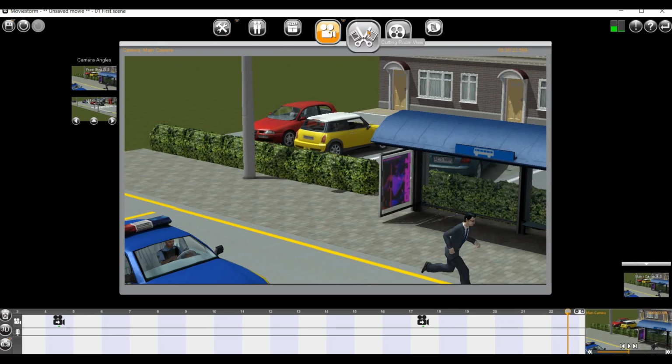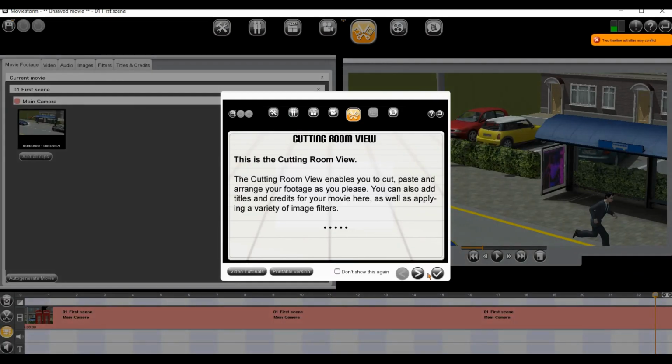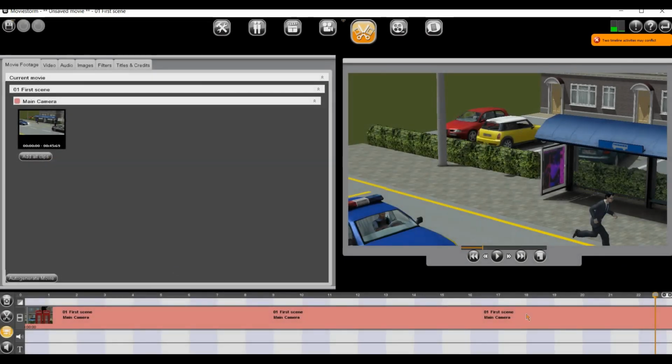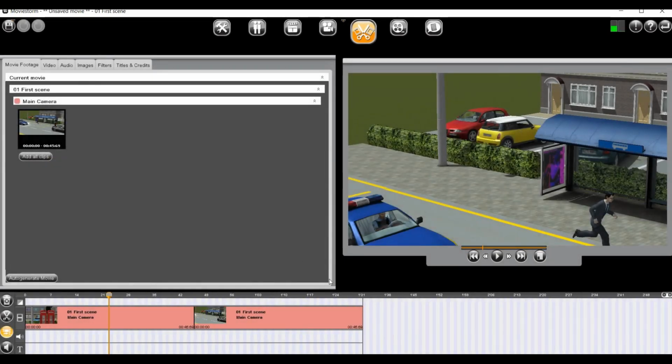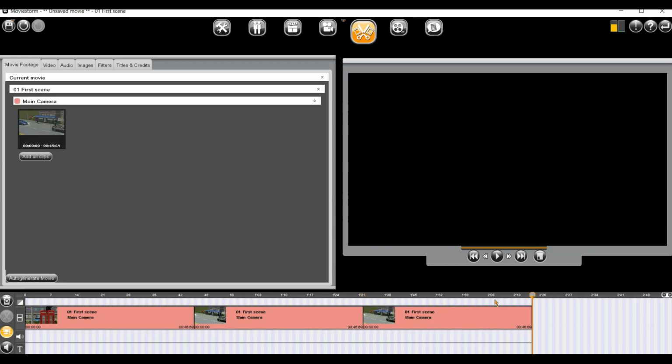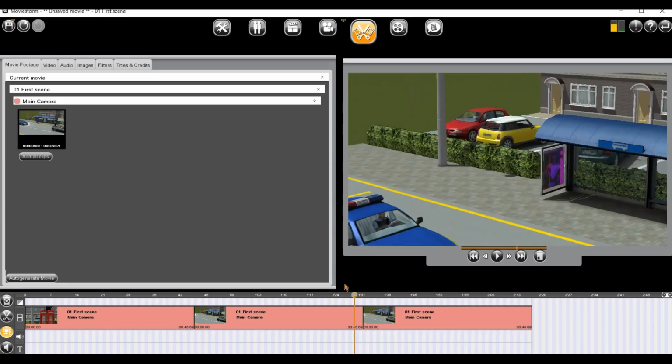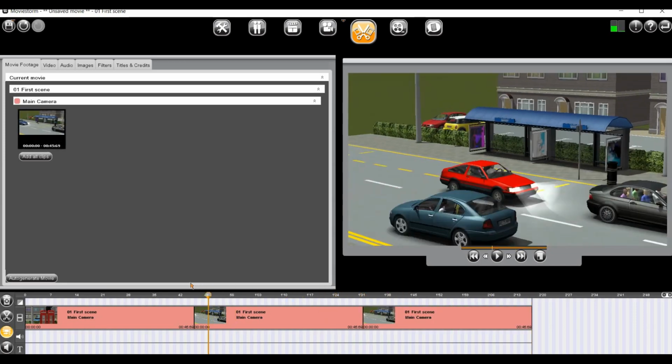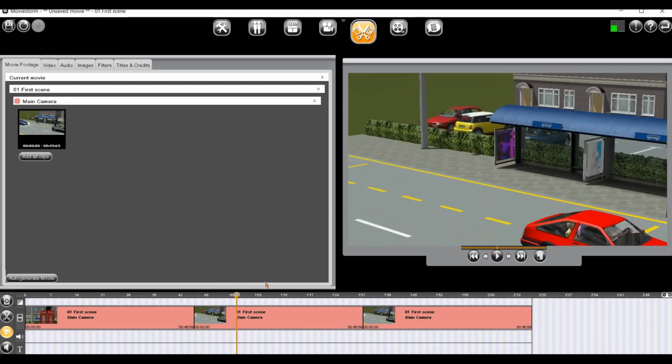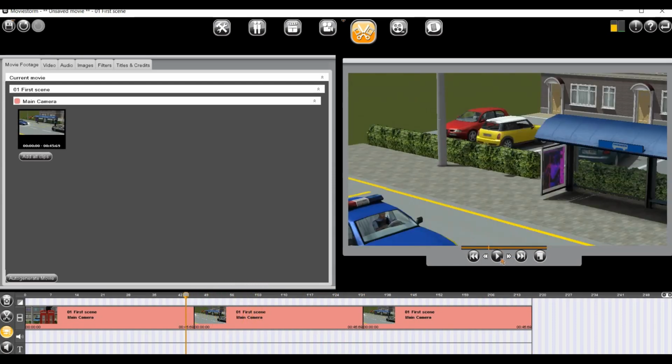Now let me go back to that, directors, no, this is the cutting room. I see that one also has come up. I'll add this one also here. If I try to play from here, you'll see how the camera is changing, right? That is what I wanted to show you.